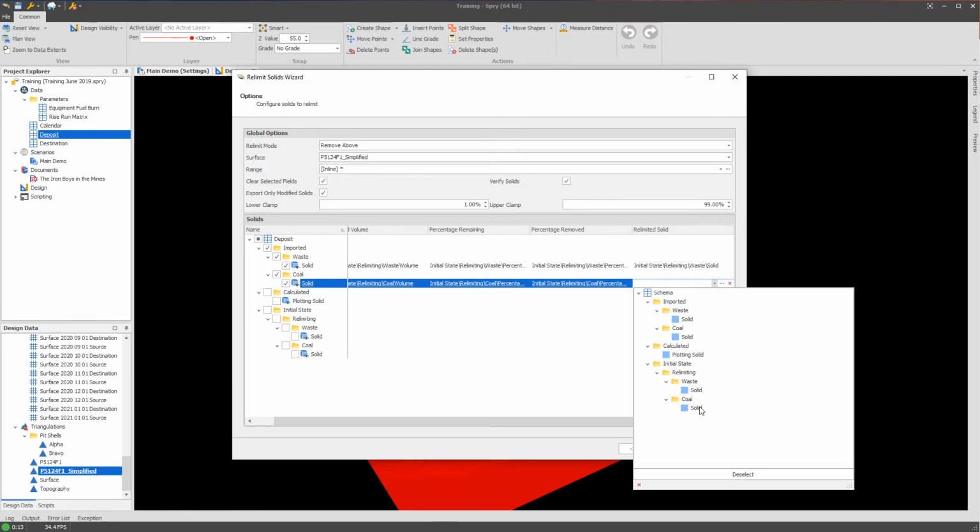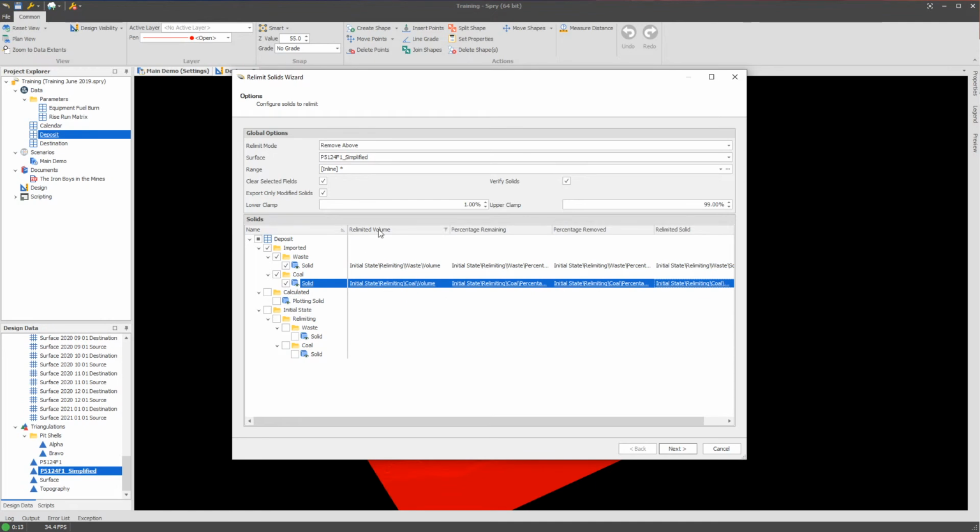actually going to go. So we're going to cut the solid against the surface. This says export only modified solids. I'm actually going to untick that. I'm going to shoot through every solid, so even if it's not modified, it just saves me the effort of, if a solid doesn't get touched by the relimiter, I'm just going to copy it down through. So untick that option. Everything else ticked on.